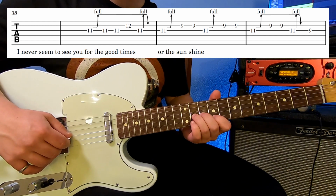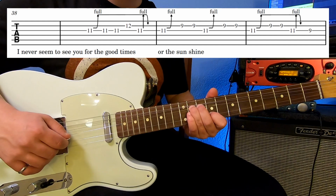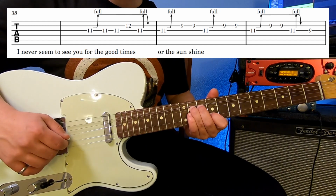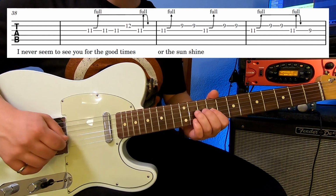Again, G string 11th fret full bend. B string twice, 9th fret. Play that 11th fret on the G string with the bend on and release it. 9th fret of the G.